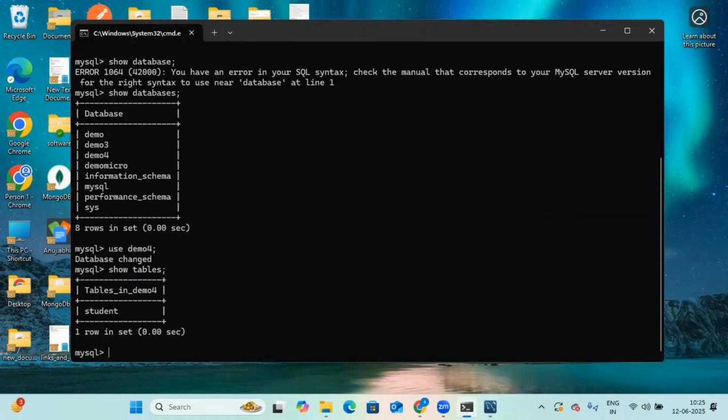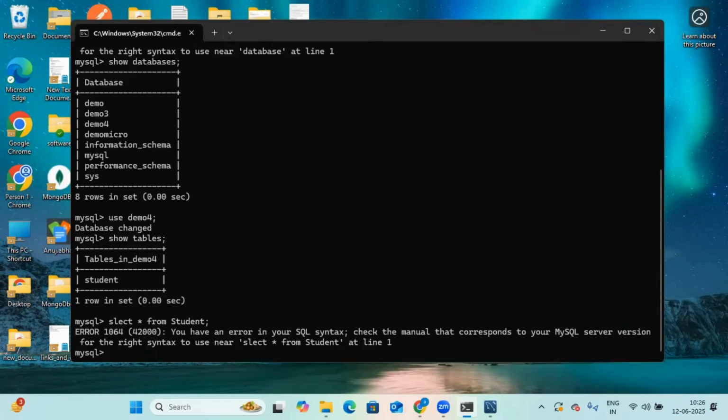In this way, another operation is select star from table, for seeing all the records from the table. What is the table name? That is student, I have given student.